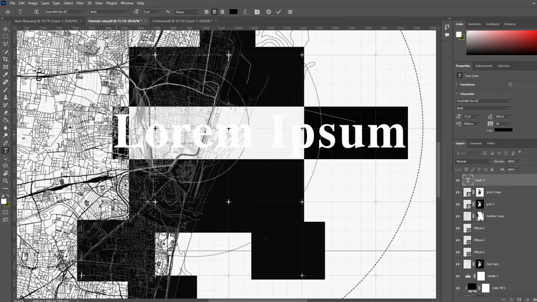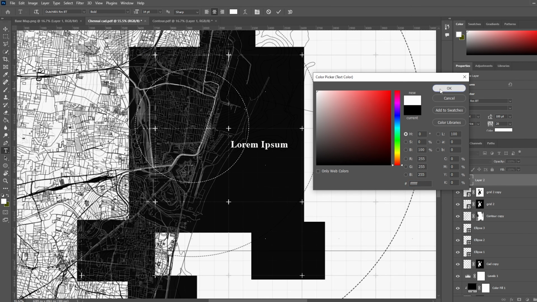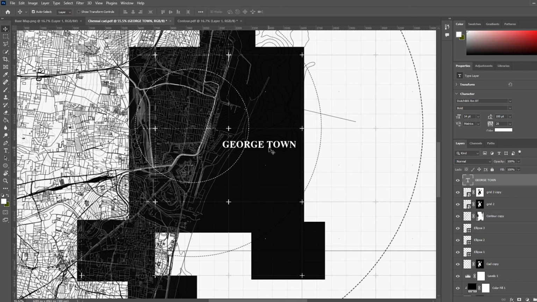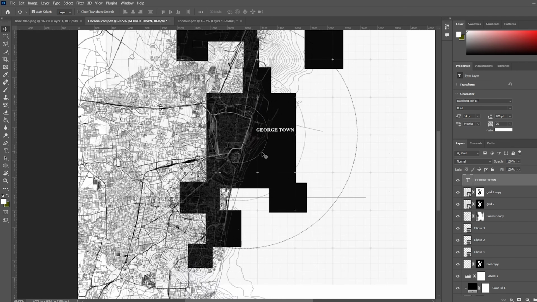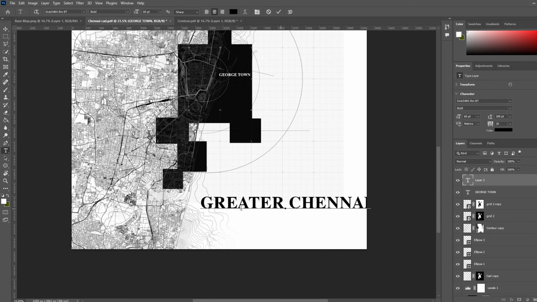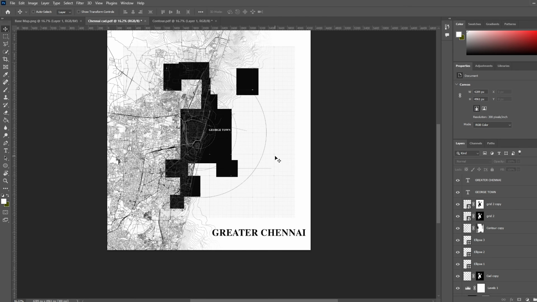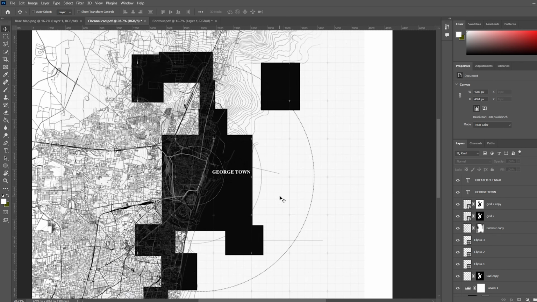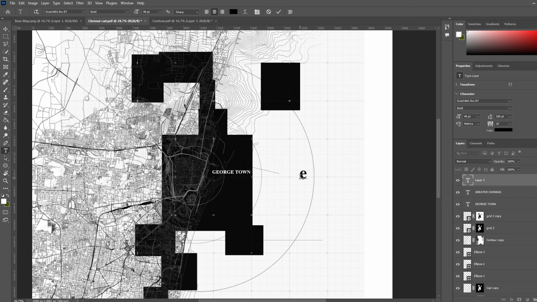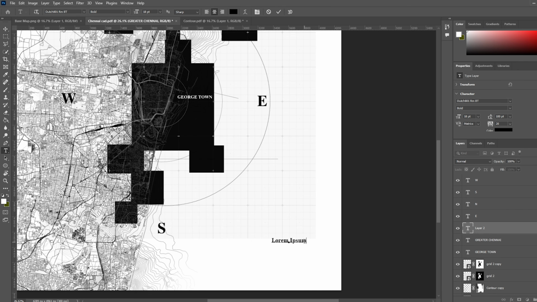After this, I started adding text. I used a serif font face as I felt that this might give a typewriter feel to the diagram. I also added the heading for the diagram, and I almost forgot, the large circles that we added are for marking directions. I also placed a placeholder for legends at the right bottom corner.